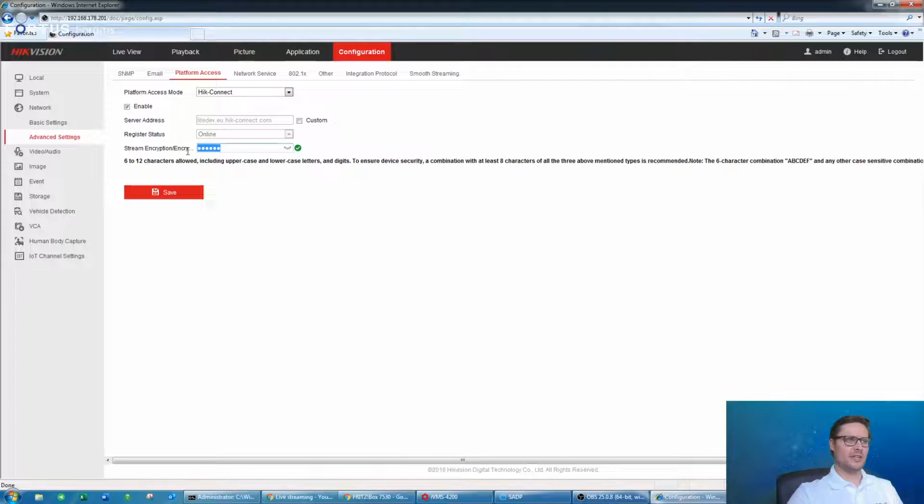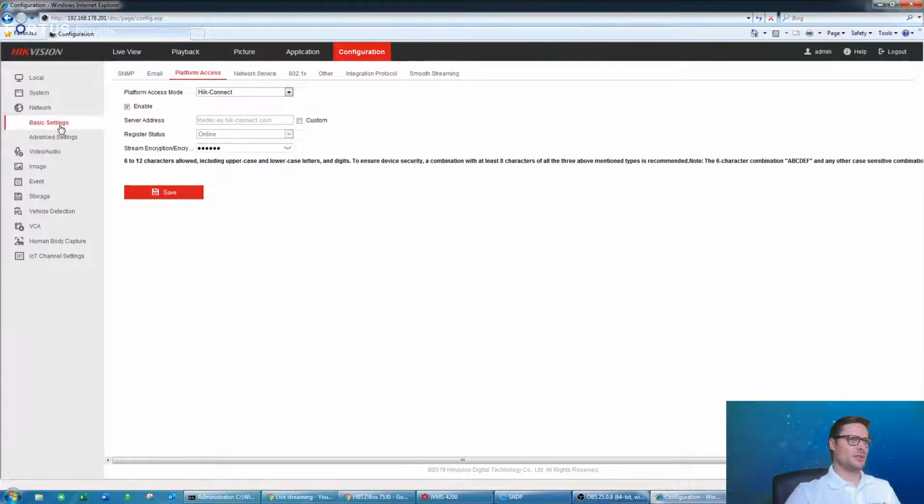You can use any other password, it's kind of a one-time password only. Later, when I show you in the hik-connect app how to add this device, you will need that code. Whatever code I entered here, we're going to need later in order to connect to hik-connect.